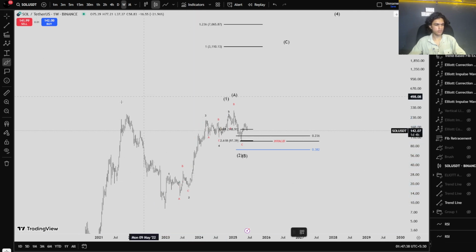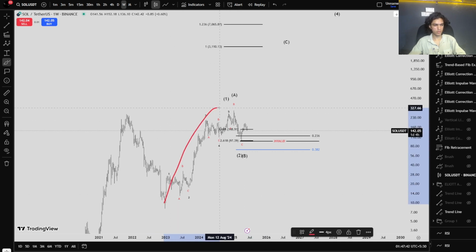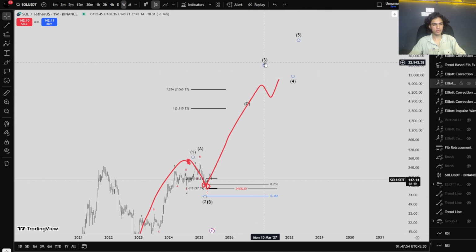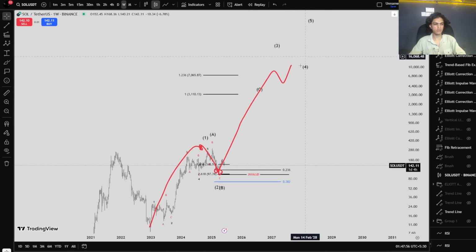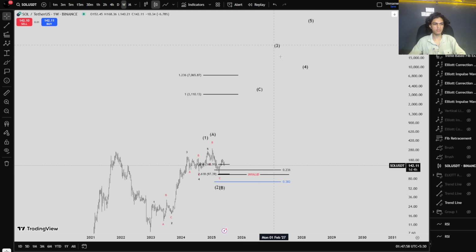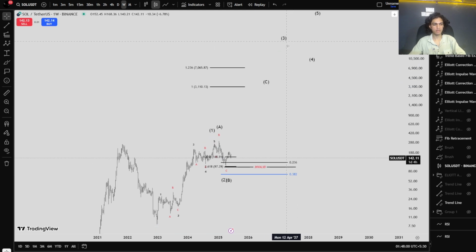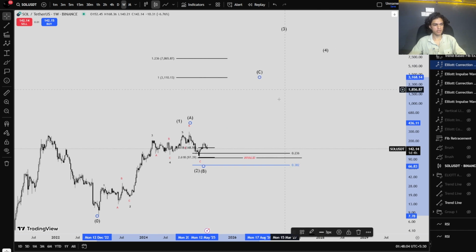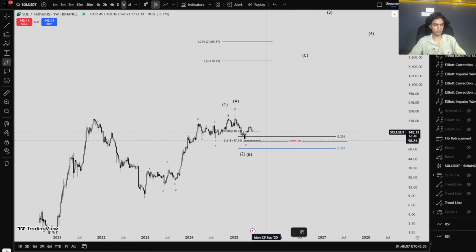I took there are two scenarios for this. For one, this is a bullish scenario. I have taken this as wave 1 and wave 2 here. This is a flat, and wave 3 should go higher. If you take wave 3, then that should go for the 20,000 level. But I think this bull run won't be that much bigger.